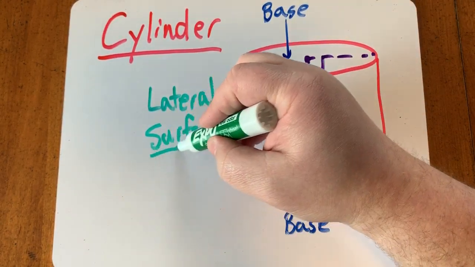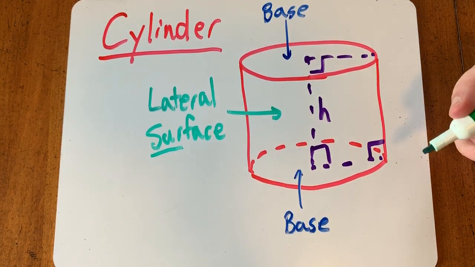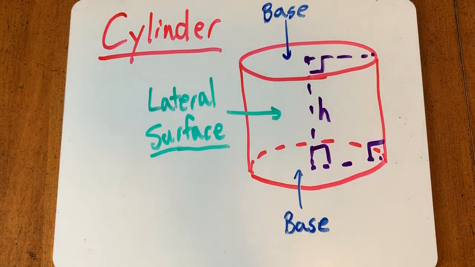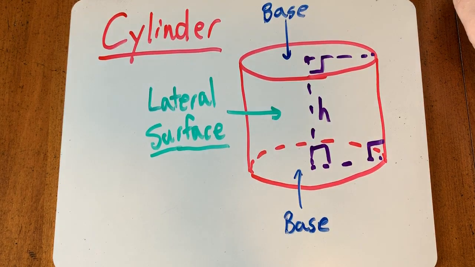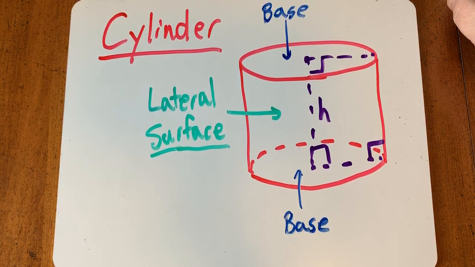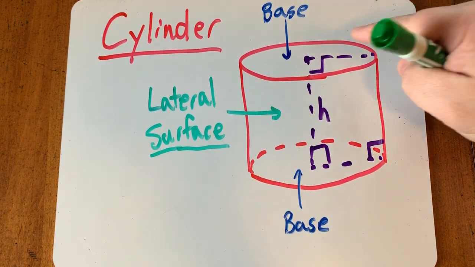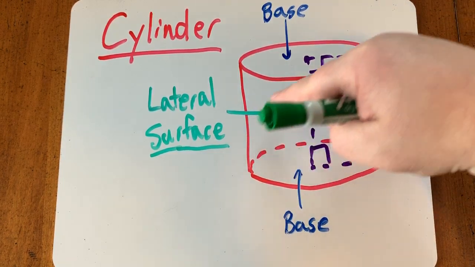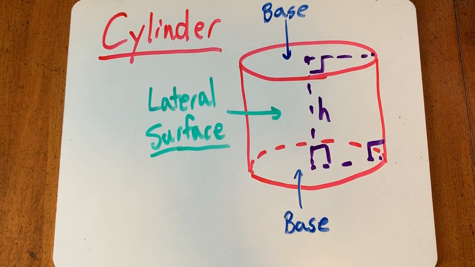It is a lateral surface because it is not a lateral face. A face is a polygon. A face of a three-dimensional figure is a polygon. So technically, these bases aren't faces, but a lot of times people in the math fields do refer to the circular bases as faces because they do belong in a plane. So if you refer to the circles as faces, that's fine, but this curved surface between the two circles is not a face. All right?